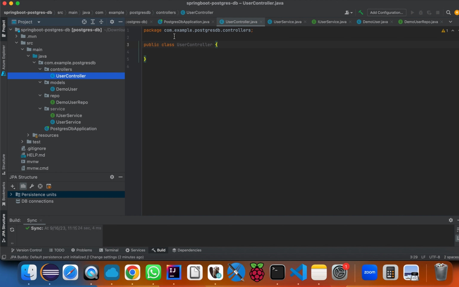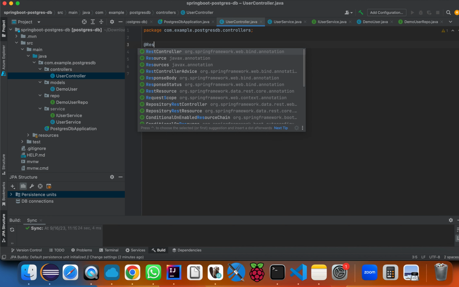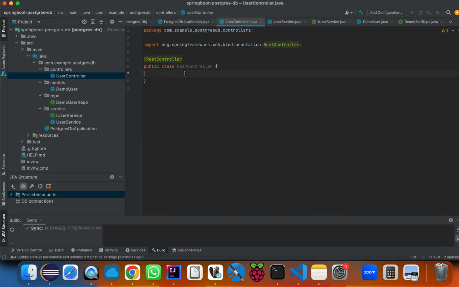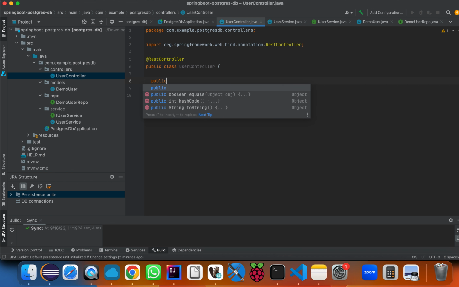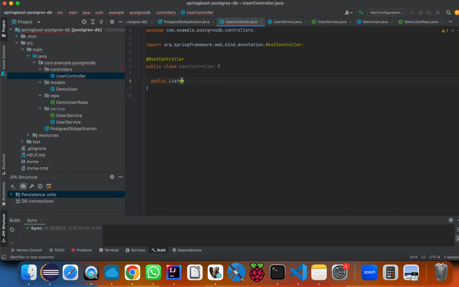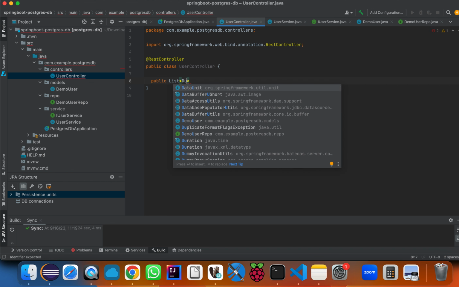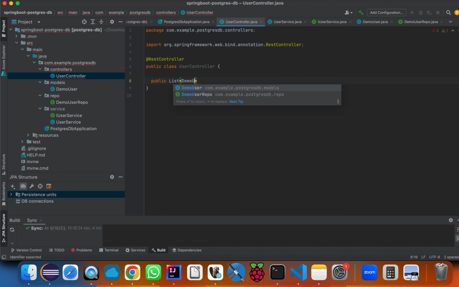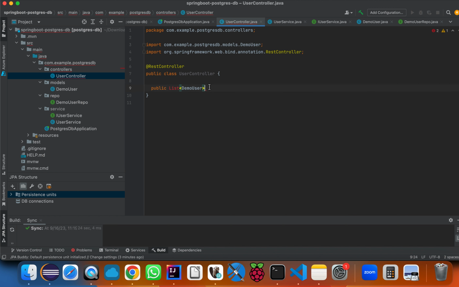Now let's start with the controller first. Annotate the controller as a rest controller. Inside that I need a public get method. It could be demo user, get users.